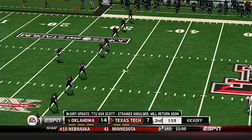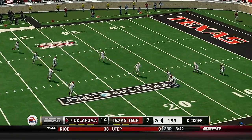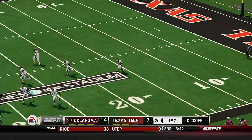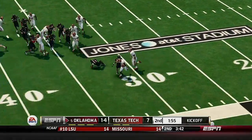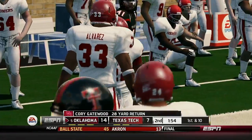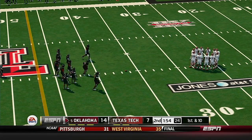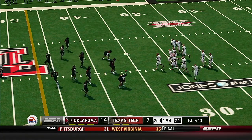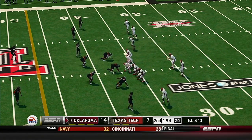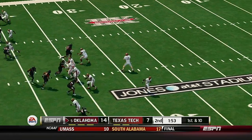The Red Raiders running back was injured earlier. You see him down there on the sideline, and it looks like he's ready to get back in the game. They line up to kick this one away. From the 8-yard line, he's tackled at the 36. There hasn't been too much daylight between these two teams. In games like this, some players try to press too much, and that can cause mistakes. Oklahoma is up 7.